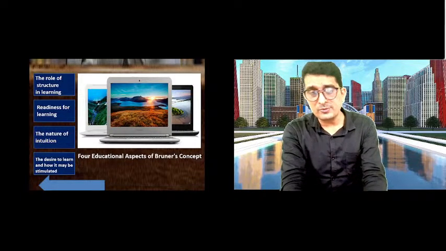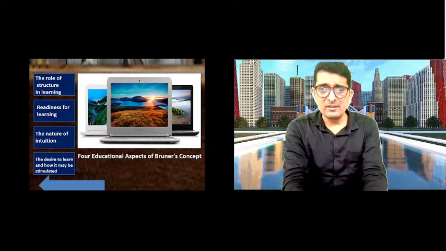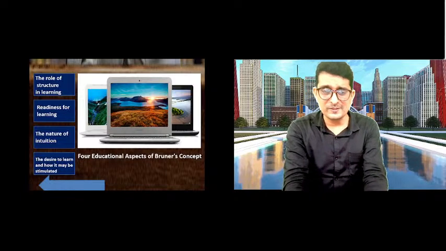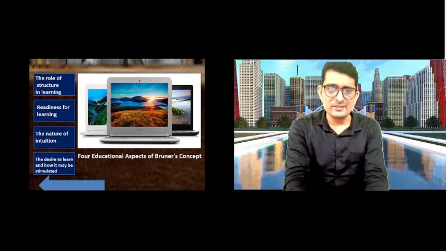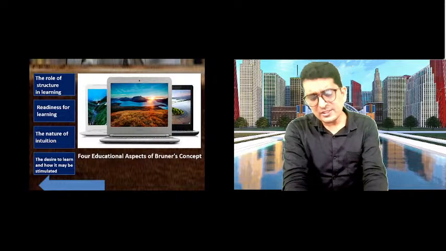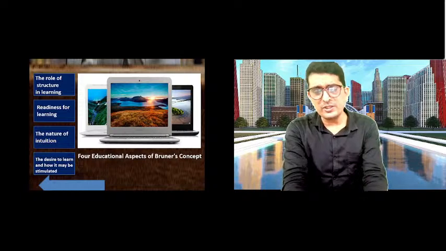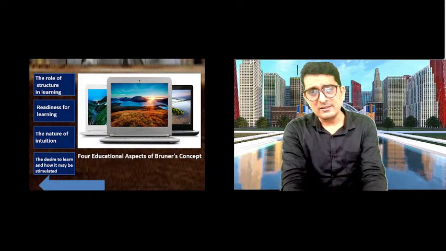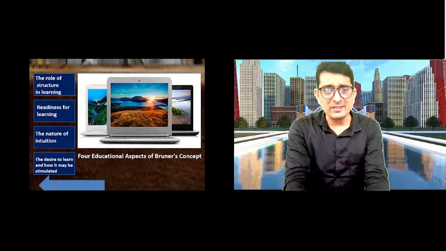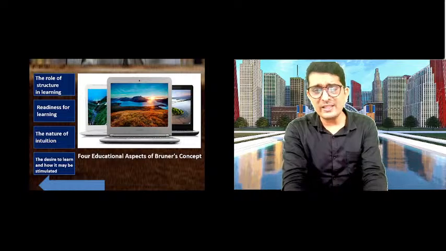Then, the importance of readiness for learning. According to Bruner, readiness is important. You have to create interest in your students and make them ready for learning. That means you have to teach them the basics. Only after teaching the basics, they will be ready for learning something new. So the teacher's duty is that he or she should create readiness in the students. Only after ensuring that they are ready for learning, you can teach something.